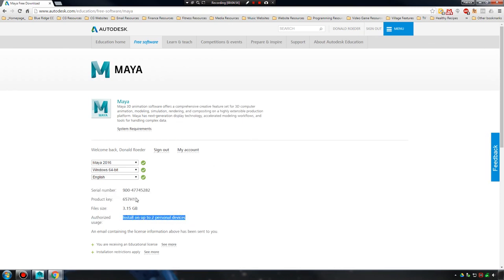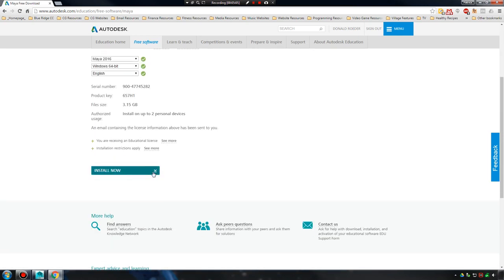You can install Maya with these license numbers onto two devices. So if you have a desktop and a laptop, you're all set. All right. So after you do that, you just go to install now and do the usual: follow your prompts and follow your heart to a road of video game modeling development. And after you do all that and get Maya installed, then you'll be able to open the program up. So I'm going to pretend like we just got through with the installation process, and we're going to open Maya for the very first time.